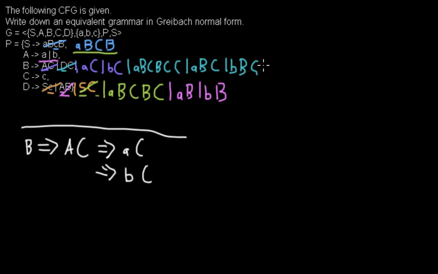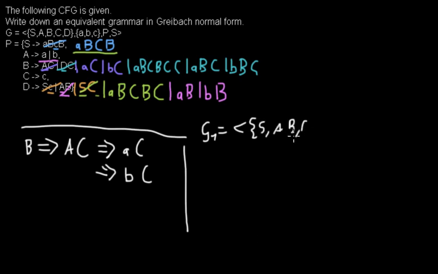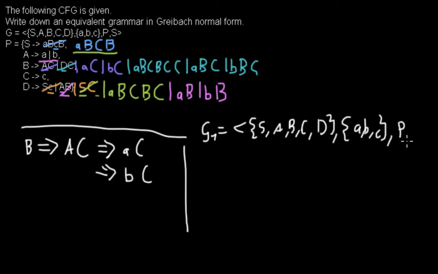Now when you look through all the rules, we have new production rules in Greibach normal form. If you want to do it formally correctly, you would write down the new grammar G1, listing all non-terminals: S, A, B, C, big-C, D. Then list all the terminals: a, b, c. If a new non-terminal symbol had been needed, you would of course include it in the new definition. Then you list the new production rules P1, with the same start symbol.